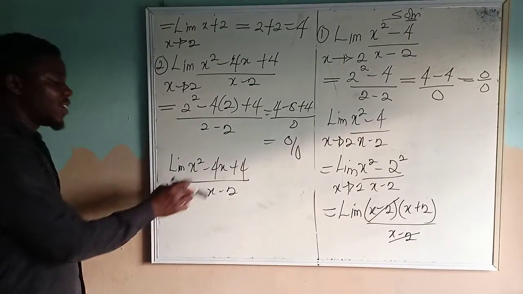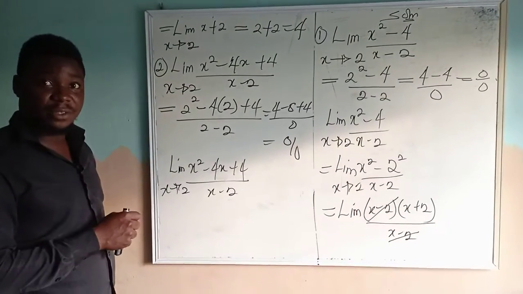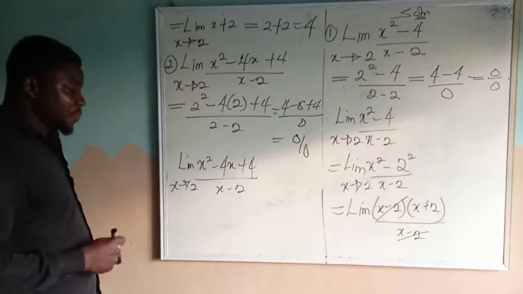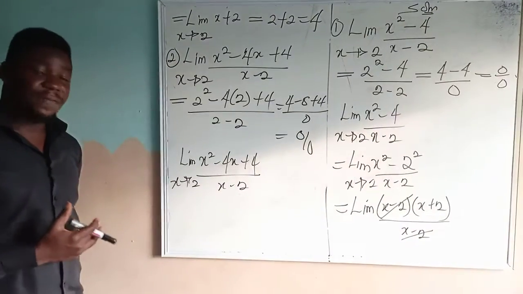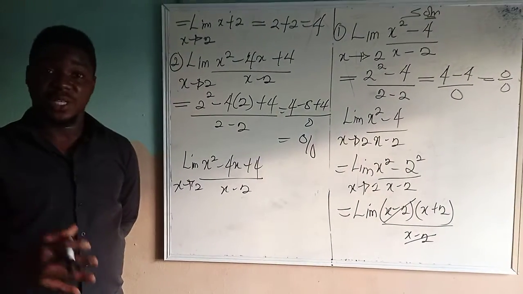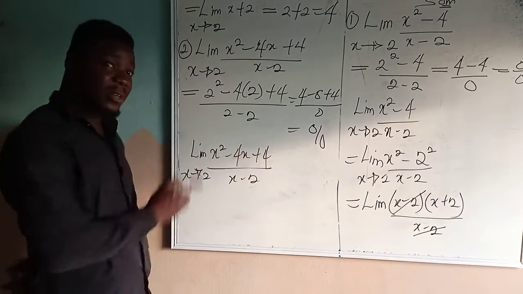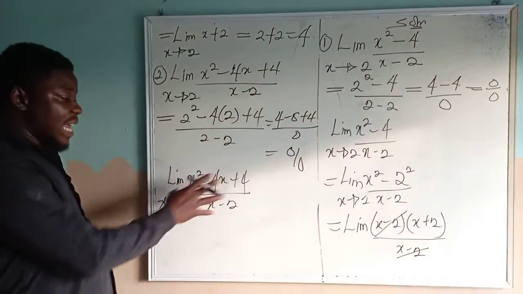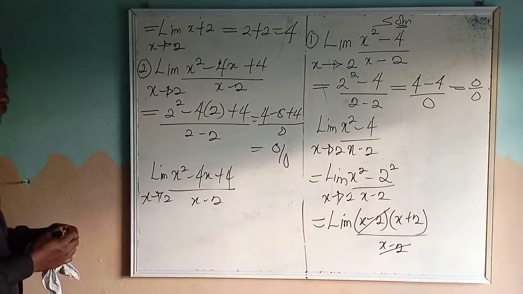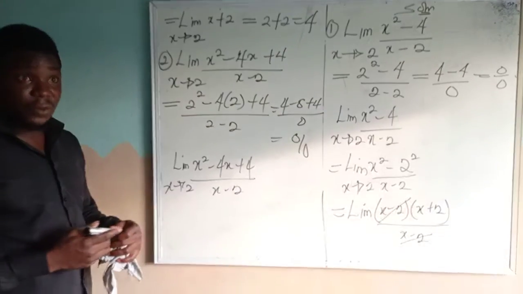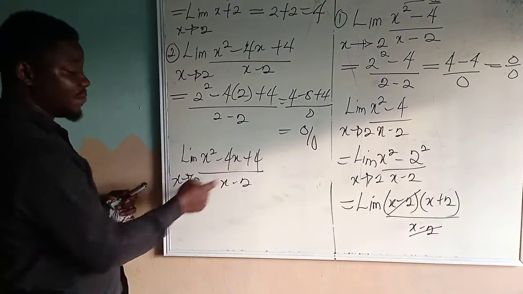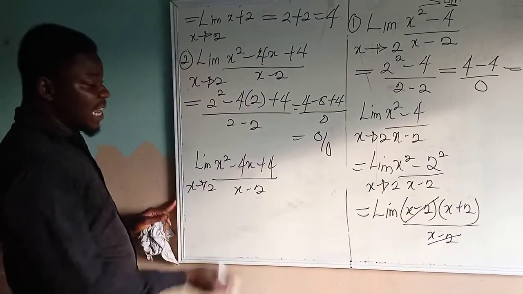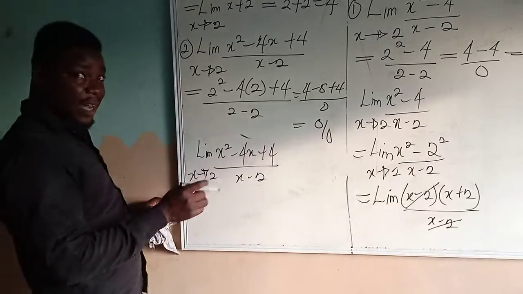But if you look at the numerator here, this is a quadratic expression, which you can actually factorize. Let's do that. Of course, you know the rule. In factorizing, you look for two numbers such that when you add them together, it gives you the middle value, and when you multiply them together, it gives you 4. Mainly looking at this, the two values are -2 and -2. If you add them together, it gives you -4, and if you multiply, it gives you +4. So you replace the middle term with those two factors.